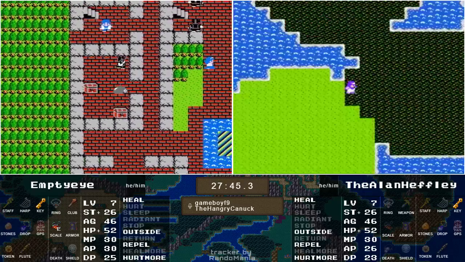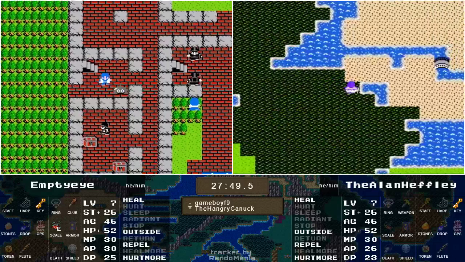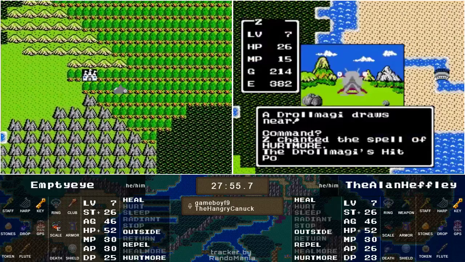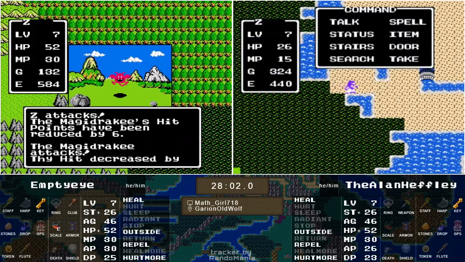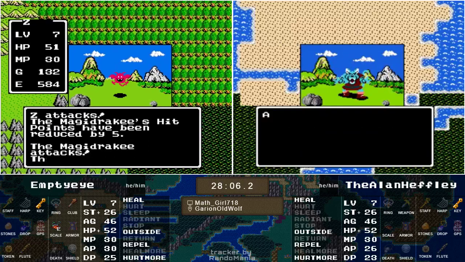And TheAlanHeffley is making his way through Swamp Cave, and he's gonna hit more swamp. He's using the Princess Sprite from Dragon Warrior 2, I believe. Yep, that's right, Princess Moonbrook. Always a fine randomizer, in my opinion. Well, the game's not bad either.